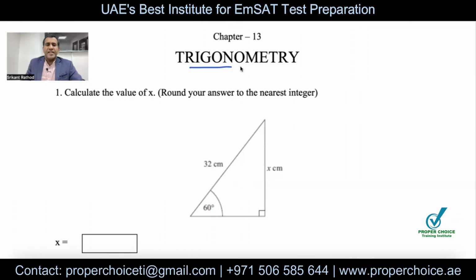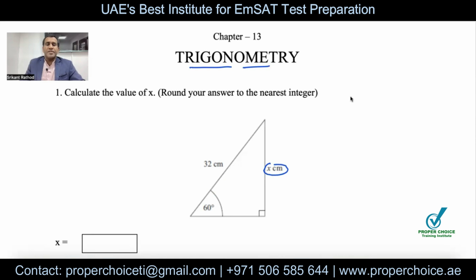Trigonometry mainly deals with studying angles and side relations of a triangle. And here is the example. Calculate the value of x. A question asking us to find x, which represents a side of a triangle. Now to find the angle or a side of a triangle, you must have trigonometric identities, that is, trigonometric ratios.